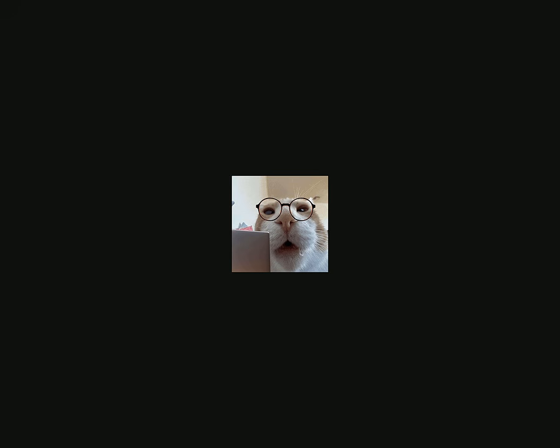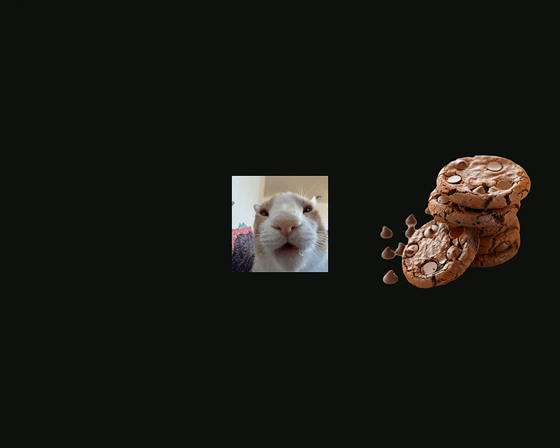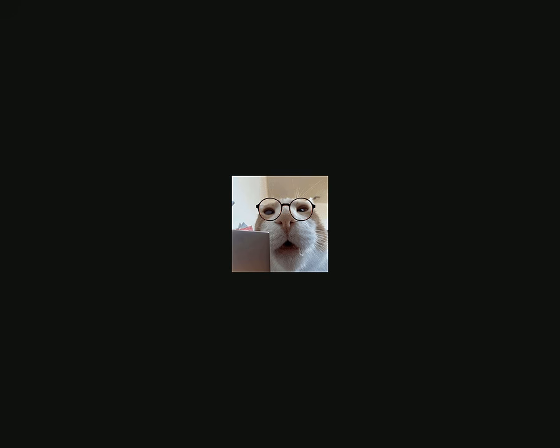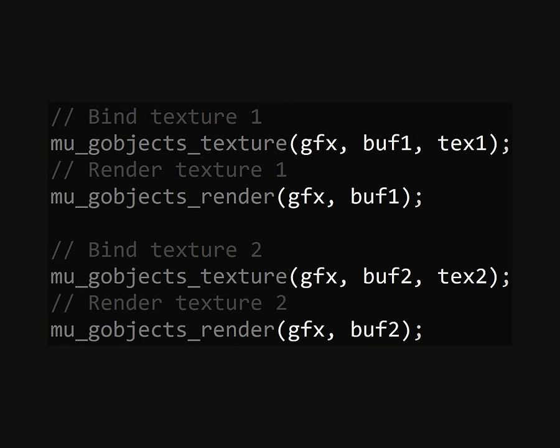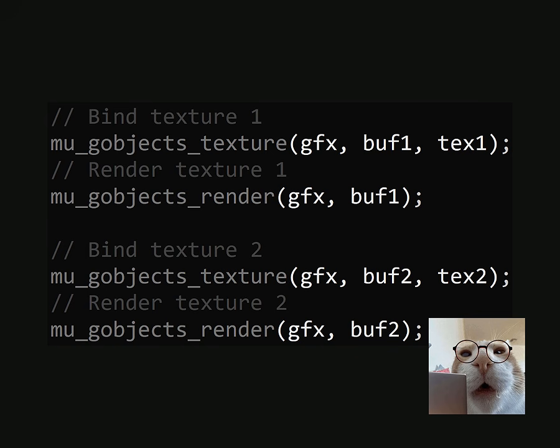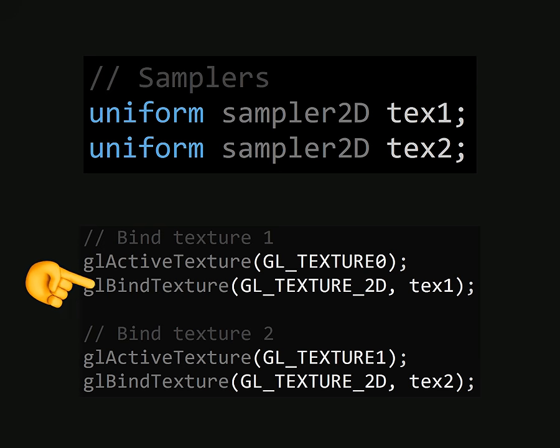Now, if you're a particularly astute viewer, and you do get a ton of brownie points if this is true, you may have noticed that there's no reasonable way that you can render a lot of textures at once, since every render call can only have one texture binded. Now, OpenGL does let you render multiple textures at once. You can have multiple textures binded to multiple samplers in just one shader.